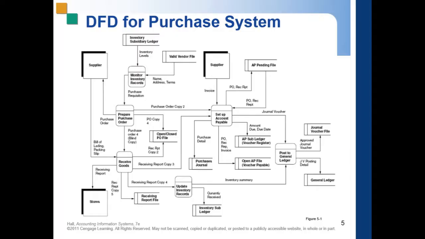And then, the other copy is filed in the open-close PO file to close out the PO. So it goes to your receiving report in your open-close PO file. Since you have already received it, the PO is now closed from your open PO. Now, a third copy of the receiving report is sent to the AP department, and to whoever set up the PO, where it is filed in the AP pending file.